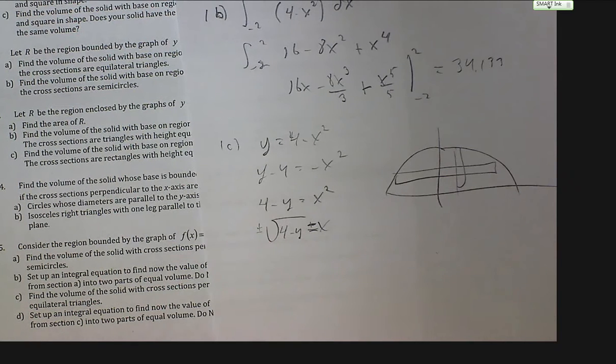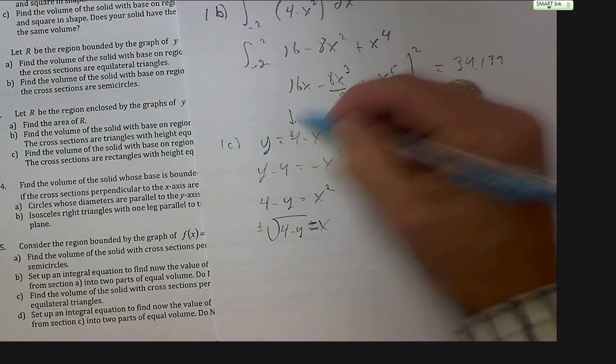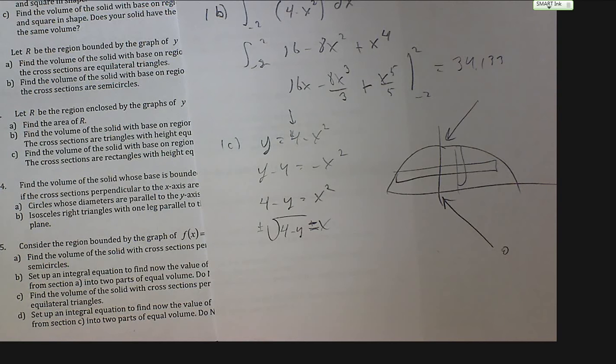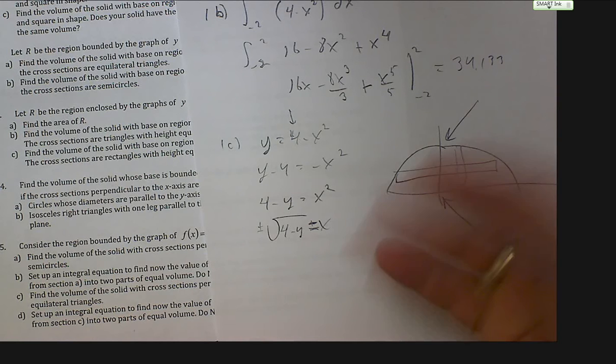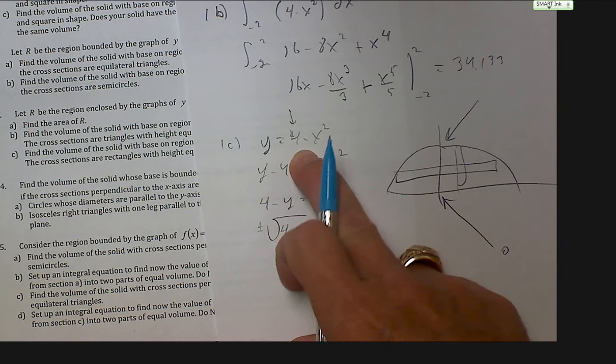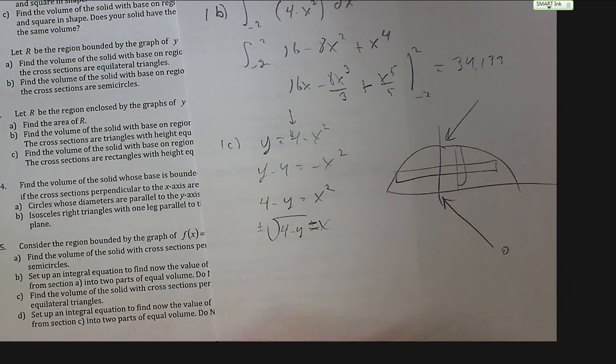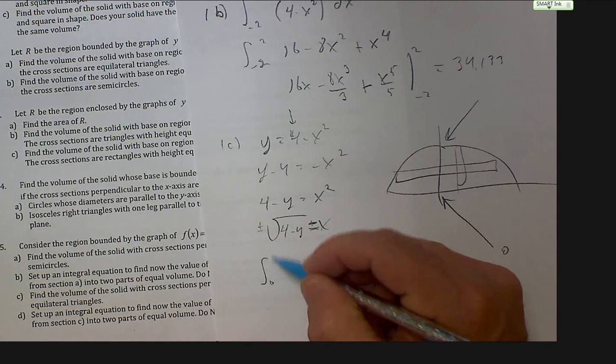Now we're going bottom to top, because we're going on the y-axis. So what I need to know is, what is that point? And what is that point? Well, that one's easy. That's 0, 0, right? That's a y of 0. What is this one? I'm betting it's 4. If you don't know if it's 4, you can plug a 0 into your original equation and say 4 minus 0 would still be 4. But, you know, starting point, right? So our integral is going to be from 0 to 4.